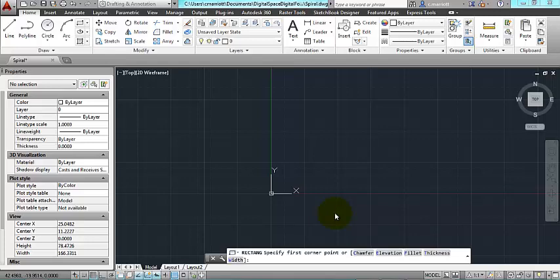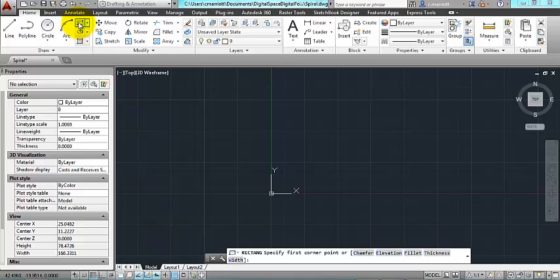In this video, I'm going to show you how to construct a spiral using the Fibonacci numeric sequence. So what you do is you start with a 1x1 square and you begin to construct larger squares around it. Before you begin with this, I suggest you check to make sure that dynamic input is on. It's this icon right here, and it should be blue.